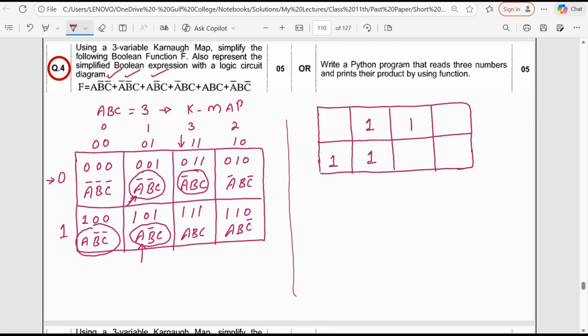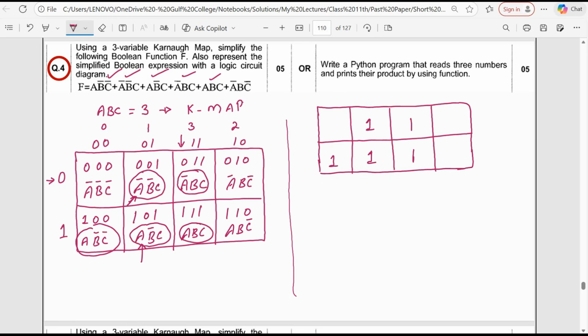Now from here, what you have written A prime, B, C, this you have done. Okay. Next, A, B, C. At this stage, this position, A, B, C is also done.